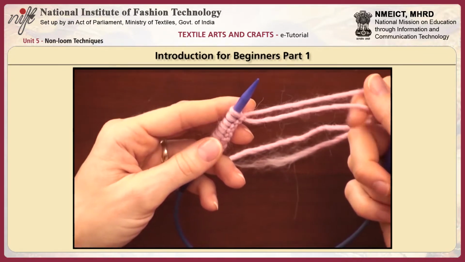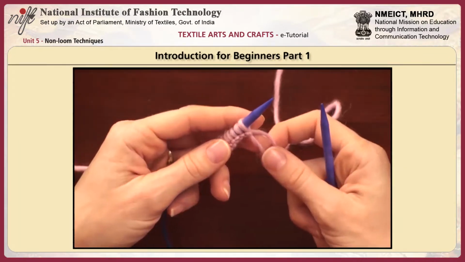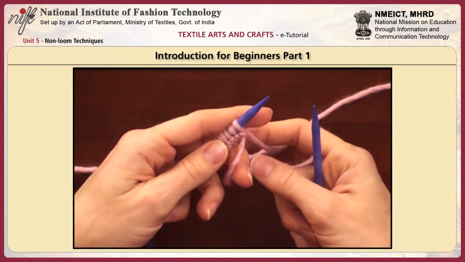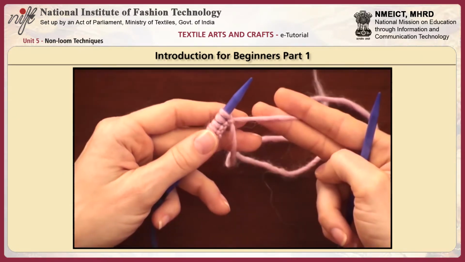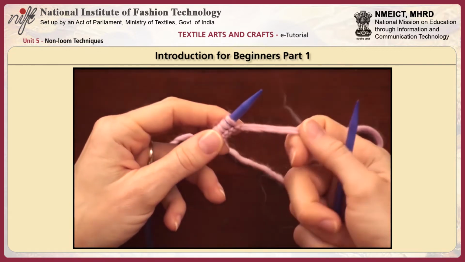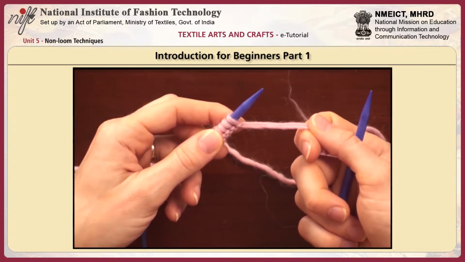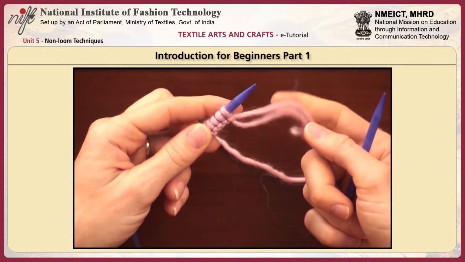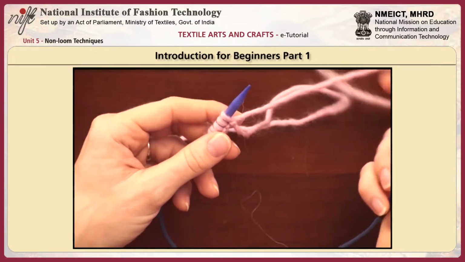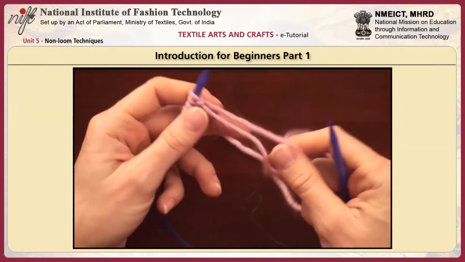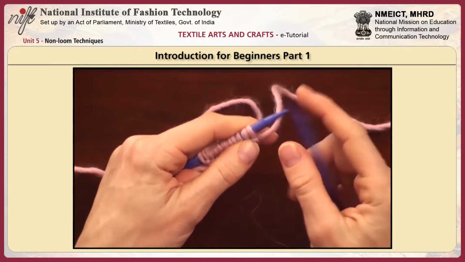So to knit the first stitch, I'll just leave this yarn dangling, but if you want to, you can knit it along with the working yarn as if they were one strand for a few stitches, and then that will weave it in so you can cut it off. I'm just going to leave it so it doesn't confuse things, so you can see what we're doing here.